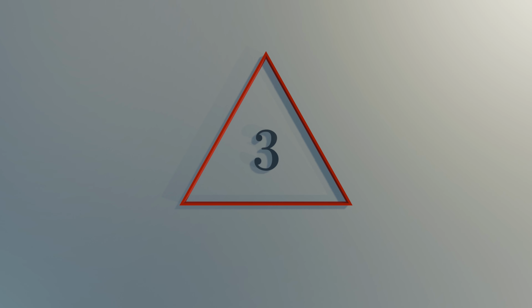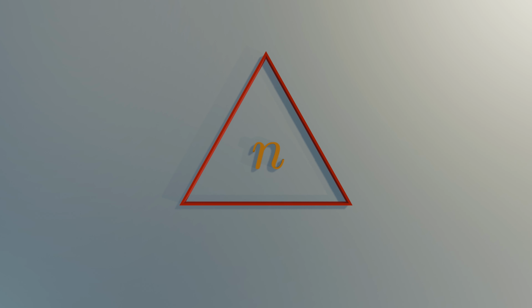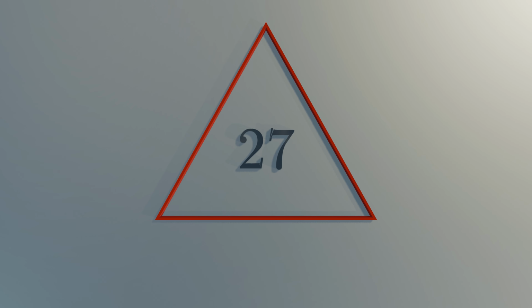Take 3 inside a triangle. What does it mean? Is this about geometry and big numbers? Not exactly, it's just a way to represent operations. Here, 3 inside a triangle means 3 raised to the power of 3. And more generally, n inside a triangle means n raised to n. Now, what if we have 3 inside 2 triangles? We solve it from the inside out. First, 3 inside one triangle is 27, then 27 inside a triangle means 27 raised to 27. An enormous number.